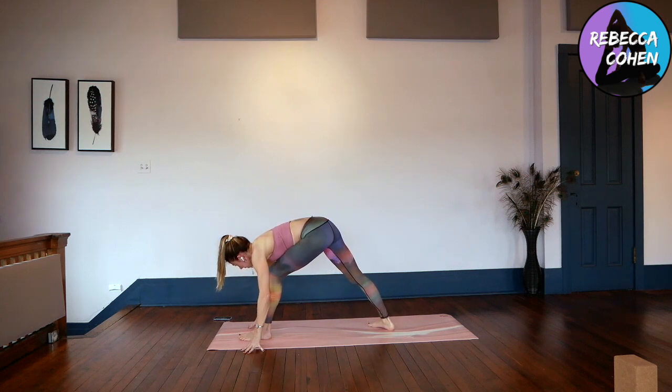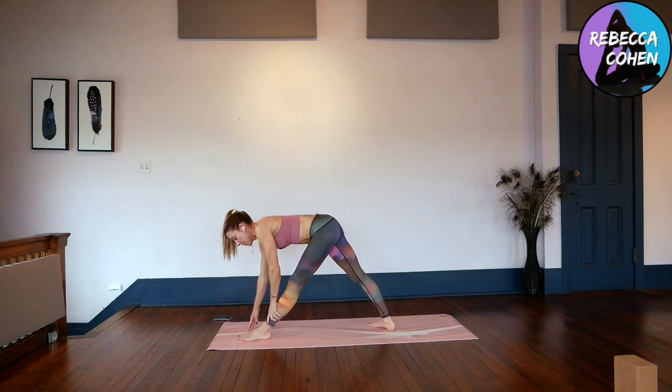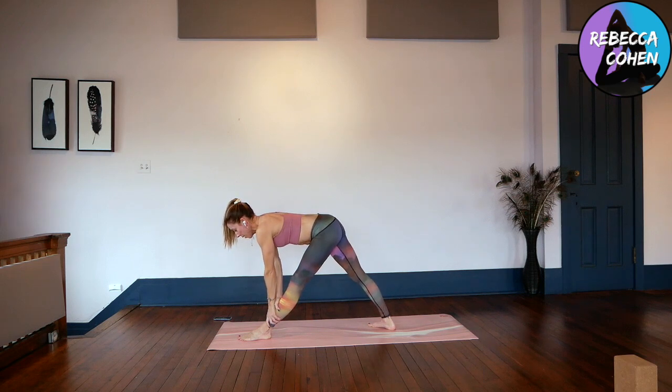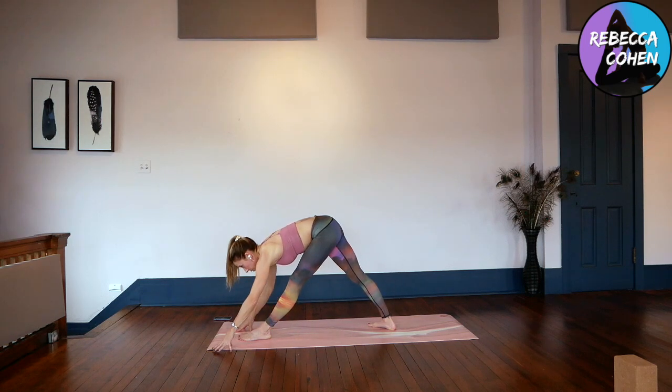left. You can keep your hands on the floor or bring them up to blocks or rest your hands on the left shin as you square up the hips to the front edge of the mat. Right leg is straight, left leg is straight. Inhale, pull the left hip back, lengthen the spine forward. Exhale, come into your forward fold. Just go as far as it's comfortable. You can walk your hands forward if that works, forehead down toward the shin.